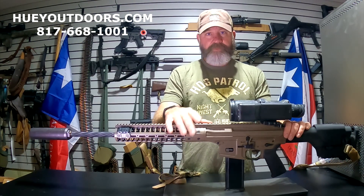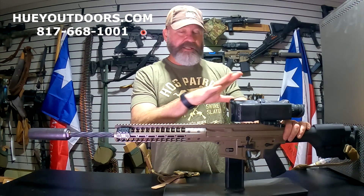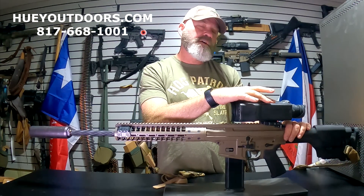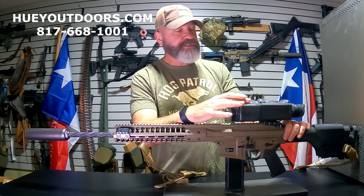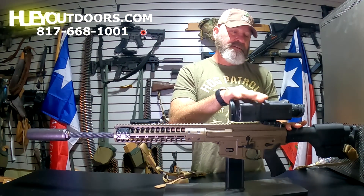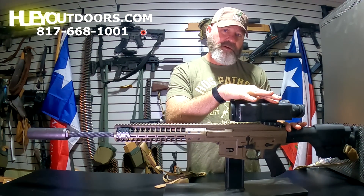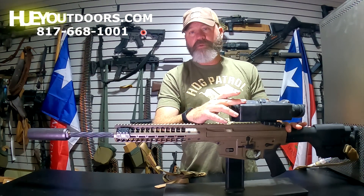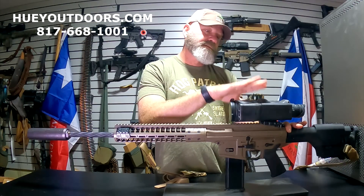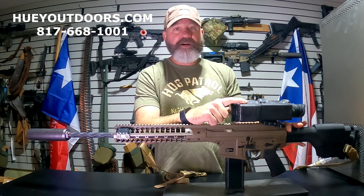You have the regular LR, which has been around since they first started putting them out — it's the base model. No internal video, though it has video out. No rechargeable batteries, though you can run a rechargeable battery pack off of it. No rangefinder. Then you have the X, which adds onboard video, rechargeable batteries, and Wi-Fi out, but no rangefinder. And then this is the big daddy — the XRF. The XRF has a very nice rangefinder.